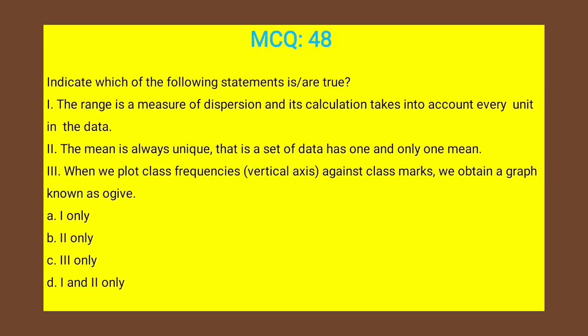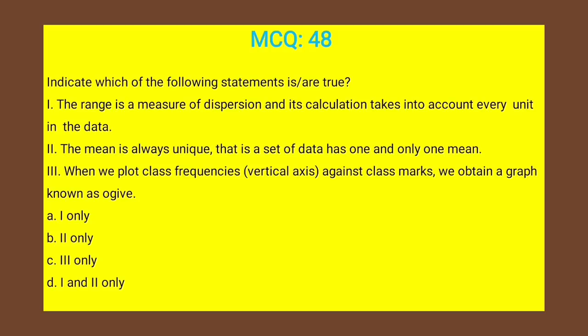and most of the time it is extremely affected by the extreme values, because you just pick these two values. It doesn't give a good representation of the spread or the variability of the data, because you just take into account two values in a set of data, the highest and the lowest, and that is all it takes into account. I hope that's clear. So it doesn't take into account every unit, and that is a false statement, so it's not true.